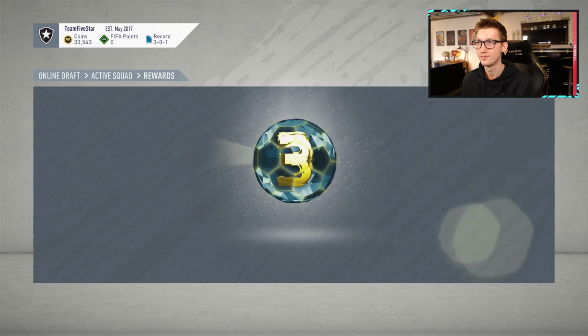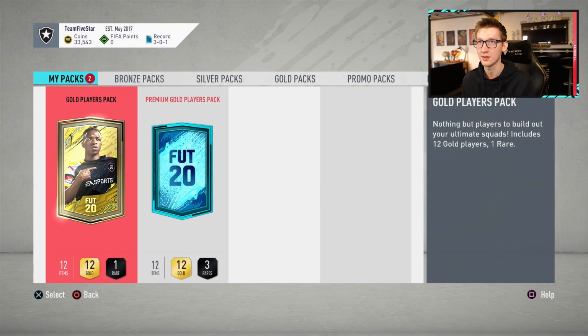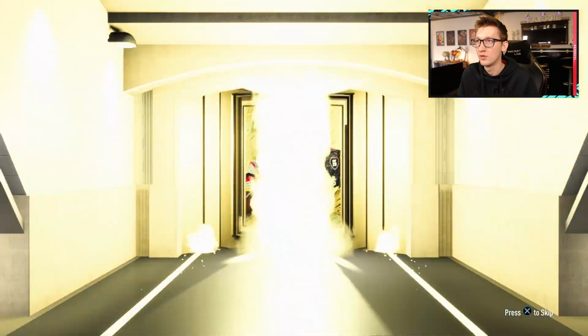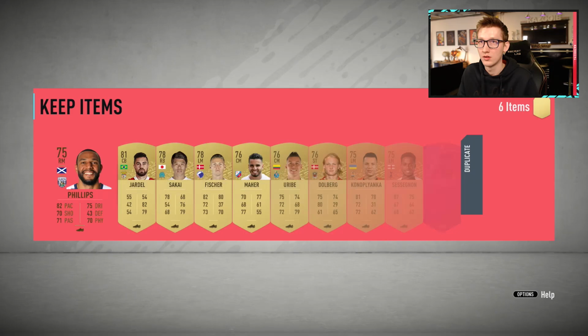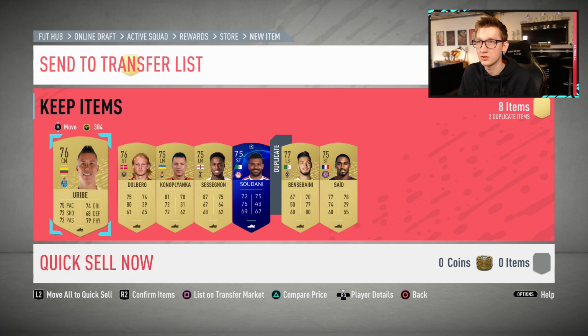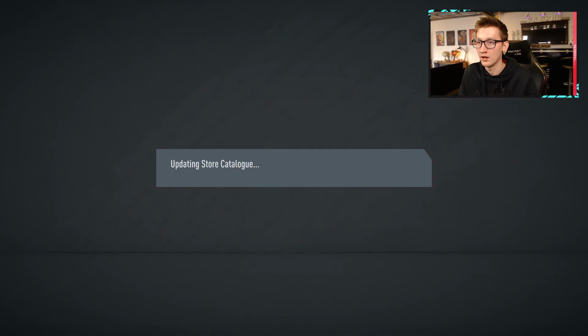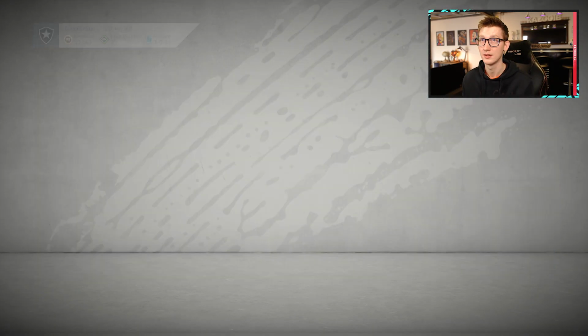All right, here we go. What do we get? A gold players pack and a premium gold players pack. One rare and three rares. Not the best packs, unfortunately. All right. No boards or walkouts. Yeah, it's not the greatest. We're gonna send everything to the transfer list, just list it up, and hopefully it sells. If it doesn't, then we obviously just quick sell the low rated players.